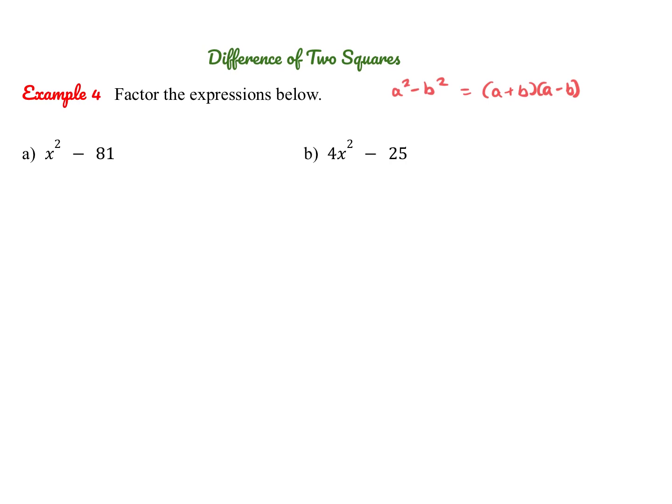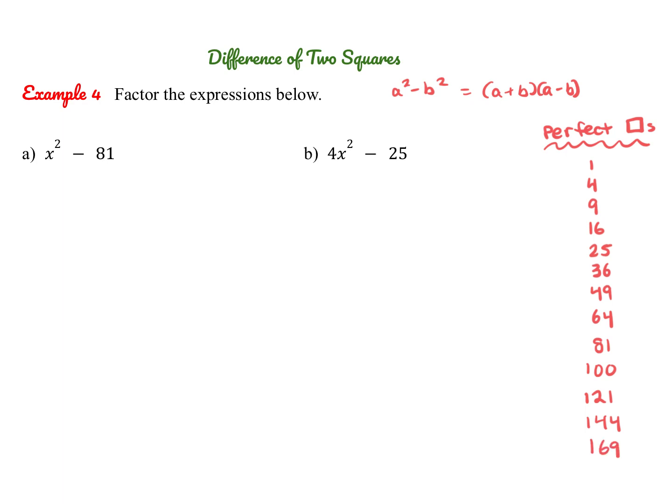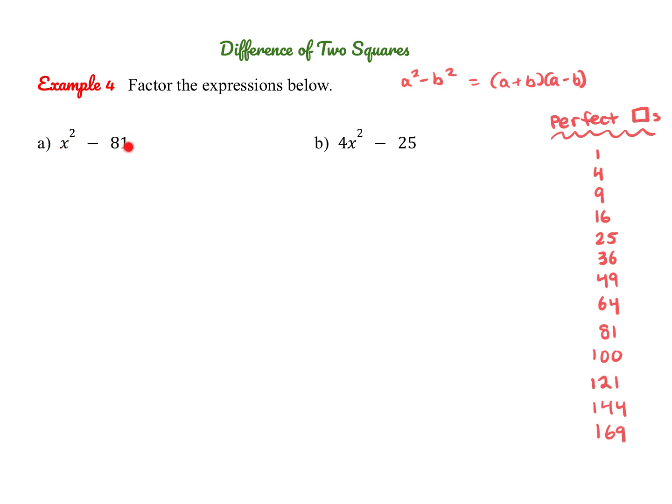Now, I want us to list out a couple perfect squares just so we all know what that means. Ones that you should recognize: 1 squared is 1, 2 squared is 4, 3 squared is 9, 4 squared is 16, and then we have 25, 36, 49, 64, 81, 100. I would also make sure you know 121, 144, and even 13 squared, 169 is a useful one to know. So if you see any of these numbers, hopefully they scream perfect square to you. Now for this method to work, again, both of the terms need to be perfect squares, and it needs to be a subtraction in between them, okay?